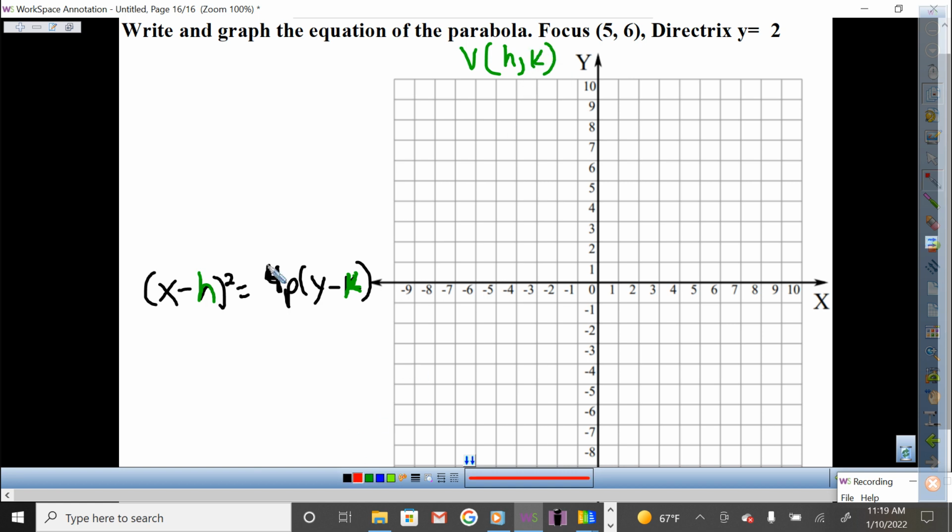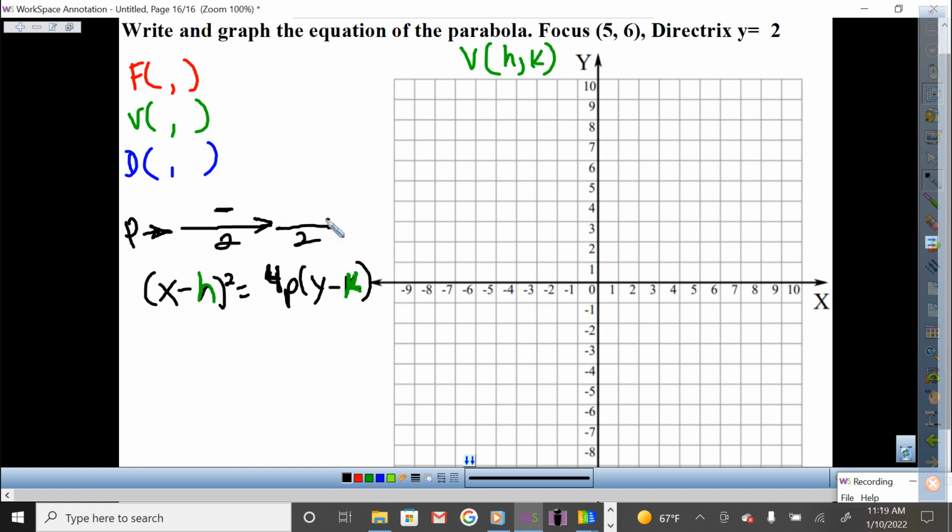All right, let's get organized. We start off by writing all three: the focus, the vertex in green, and the directrix in blue. And we also need the distance between all three points, so we write p. I gave you guys a little formula: we subtract two values and divide by 2, because there are two distances, from here to here, and from here to here. That's going to give us p, which is the distance.